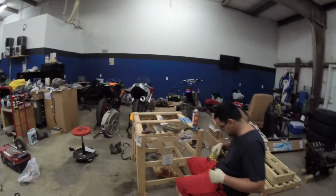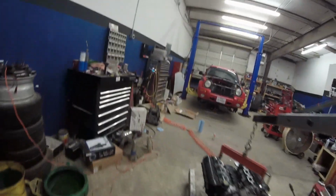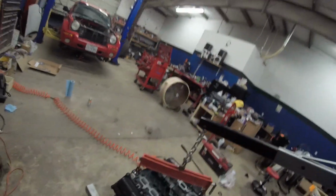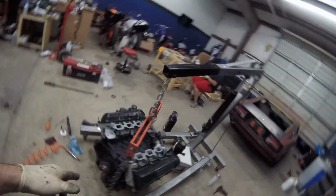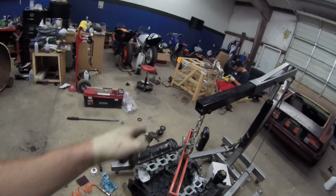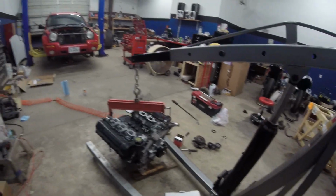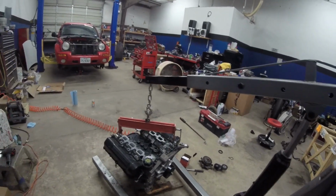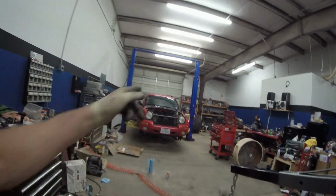Joseph right now is working on cleaning up the knock sensor harness. He's also cleaning up the exhaust manifold bolts, and I'm gonna put the ground studs on the block. I'm gonna finish putting the sensors on the block, crank and cam sensor, and from there it's a flex plate, exhaust manifolds, front crank, and the tensioner for the belt assembly. Other than that, that's pretty much what's left on it. And then from there we'll suspend it in the air and install that bad boy into the vehicle itself.